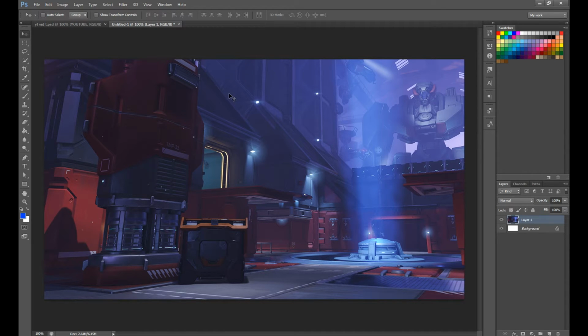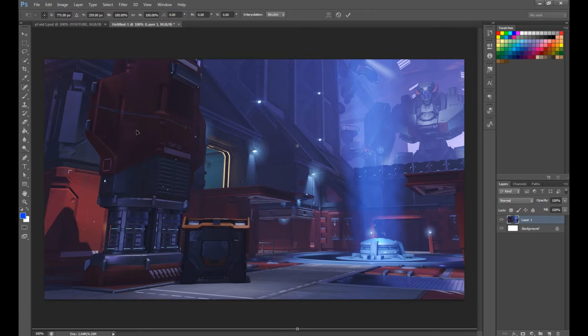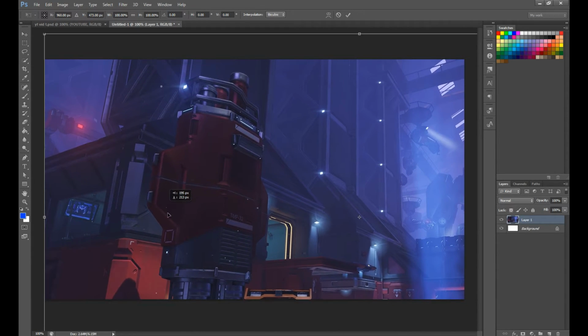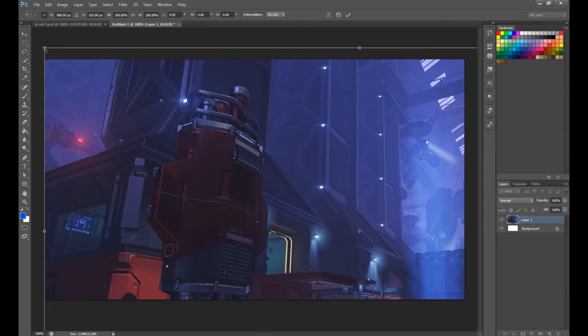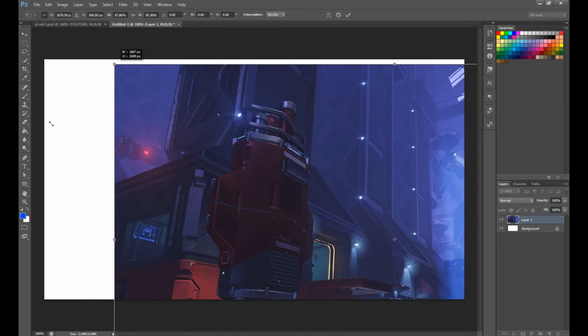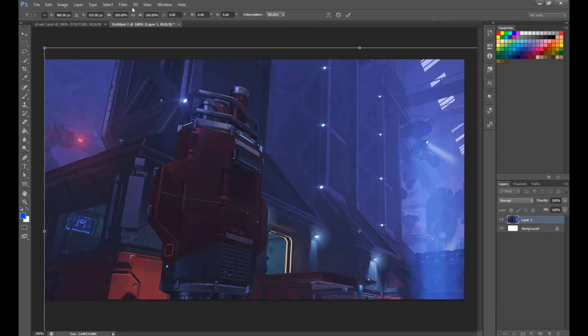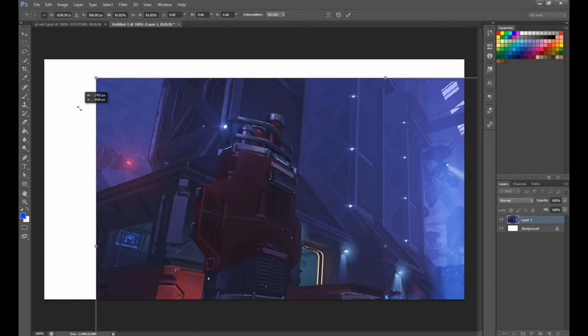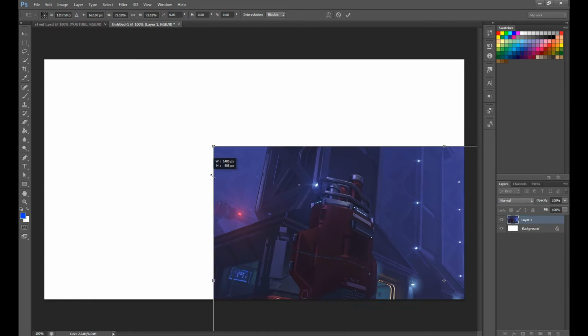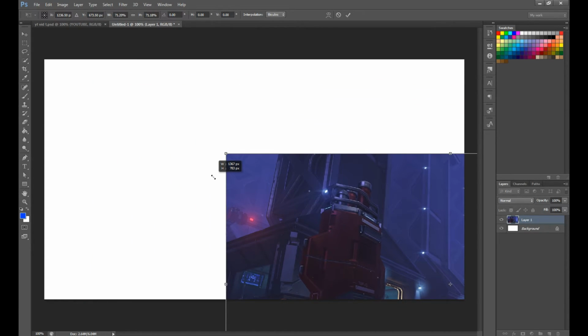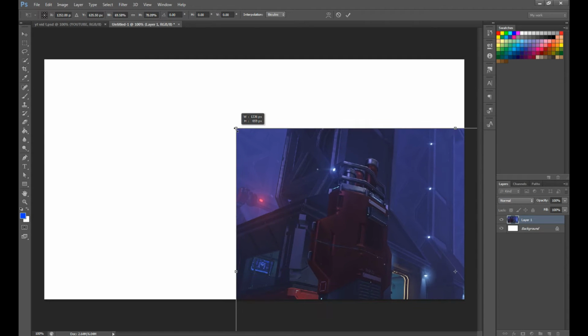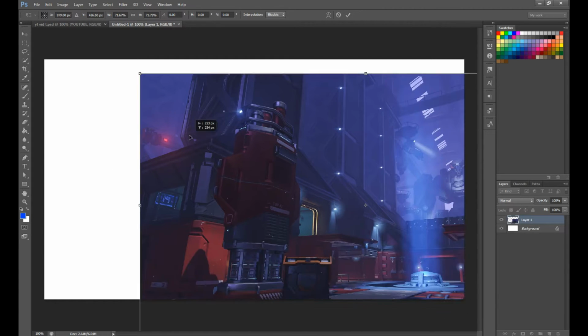So to fix that, we're going to hit Control T on the keyboard. That basically brings up these little boxes at the corners, and you can drag it down or up to fix the image. But before we do that, we're going to hold Shift, click, and then drag it down. Make sure when you click you hold it still, so it doesn't ruin the image, because if you don't, you basically get this and that can just overstretch it.